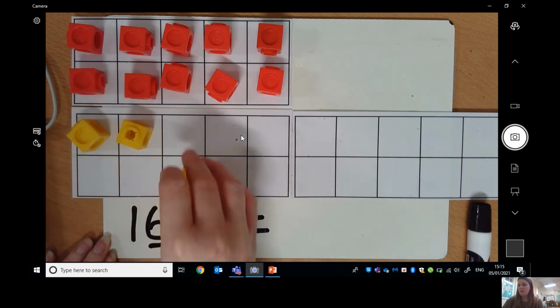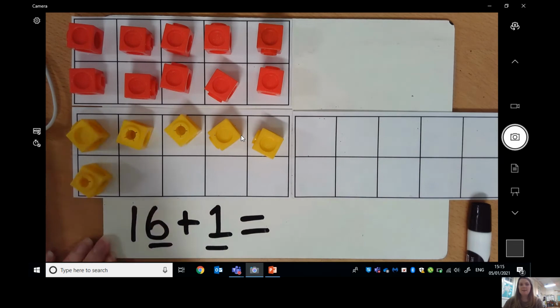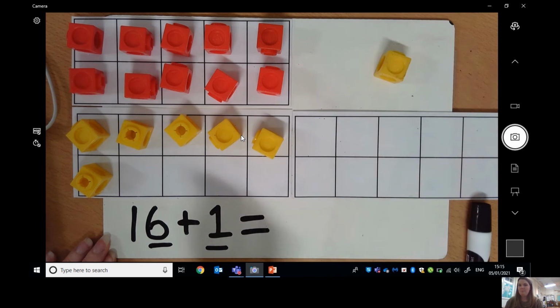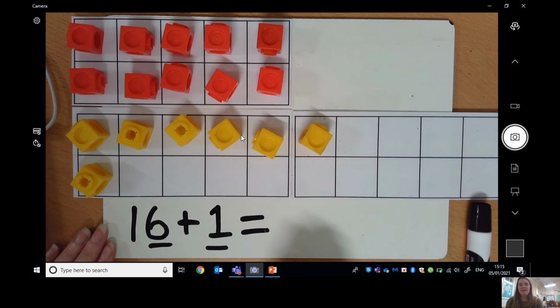11, 12, 13, 14, 15, 16. Have I got 16? Yes, I do. Brilliant. Now I'm adding my 1. So I'm going to add my 1 here. Thank you. It needs to be in the grid. Great job. 16 plus 1.